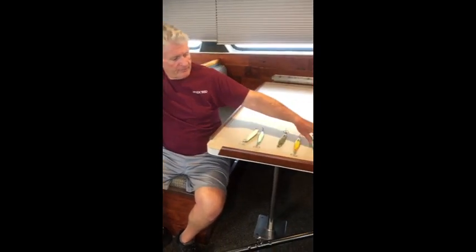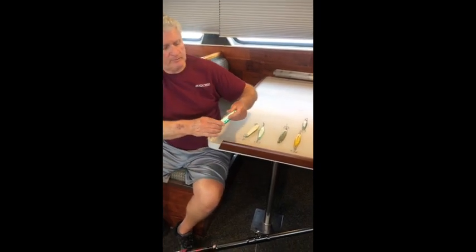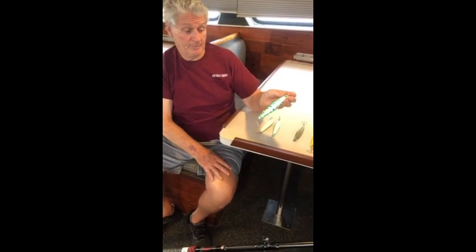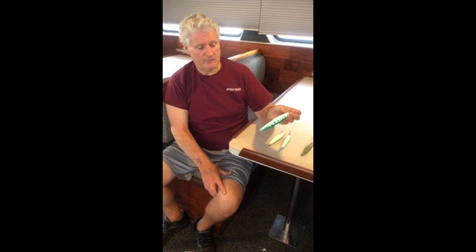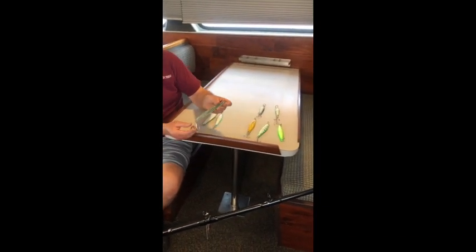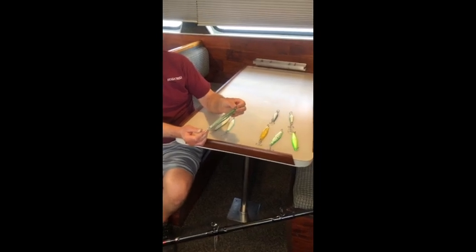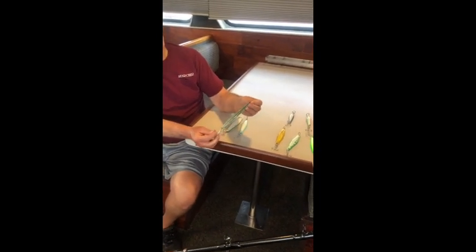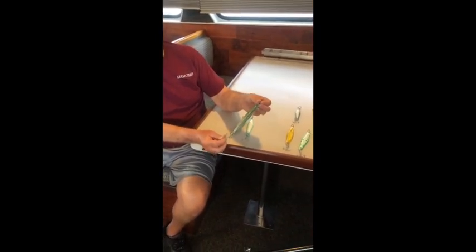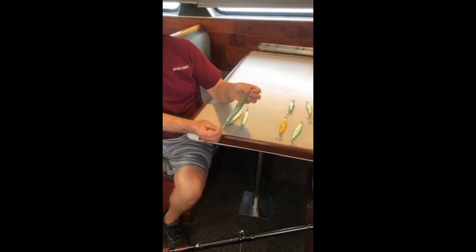Is there a specific color that is a must-have for a surface iron? Well, this Tady 45, this blue, green, and white kind of a mackerel, it simulates a Pacific greenback mackerel, has been kind of the standard bearer for surface lures. Everybody needs to have one of these. And then there's this green and white sardine colored Salas 7X. If you were just gonna buy a couple lures, then those two would be my picks.